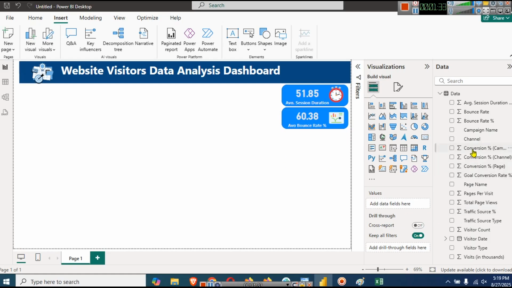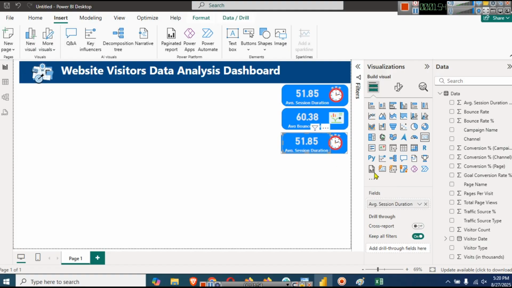Now we have conversion percentage for campaign. So we will paste another time, and now we will just align it like this, and here we are going to show conversion percentage. So for conversion percentage, we will again click here, and after clicking we will just replace it.